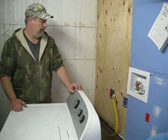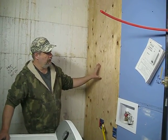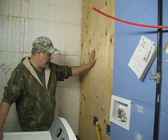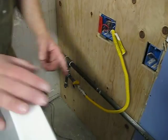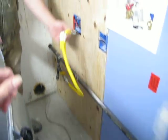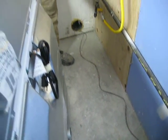What have you been up to here? Well, anyways, went to the hardware store, got a piece of half-inch plywood. We decided we want to be able to remove this if we want to get at the plumbing over here. And went and got the right hose. The other one I got had the wrong fitting on this end. And the dryer is a 3/8, so I had to get an adapter for that. It's okay. Gonna go on here. So is that ready to hook up now? Yeah. Okay. So I put the adapter on there on the bottom.